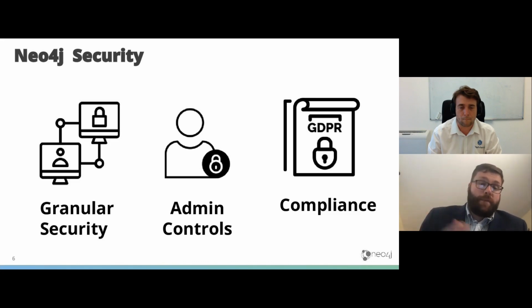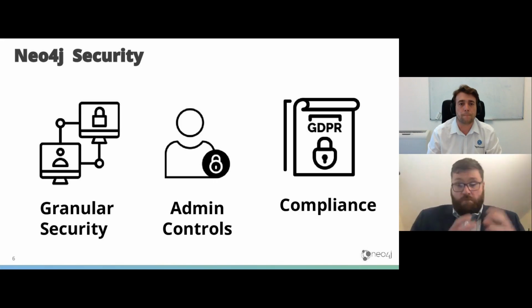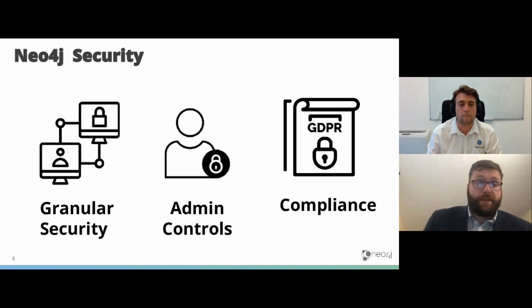And when we talk about compliance, we're talking about a wide variety of different compliances. So we're talking about how we can help you be compliant. One thing is multi-database. Multi-database in 4.0 allows you to segregate data into different databases. You can have your European data in one database, your US data in another, and maybe your Asia Pacific in a different one. And they can all work together and collaborate, but they're also very separate, so you can't have any problems within GDPR.